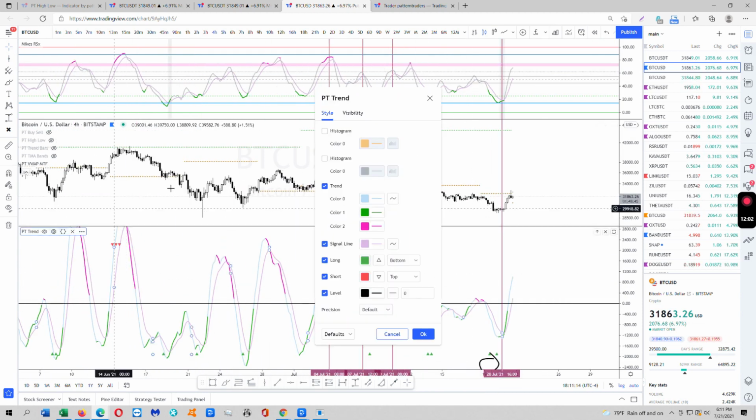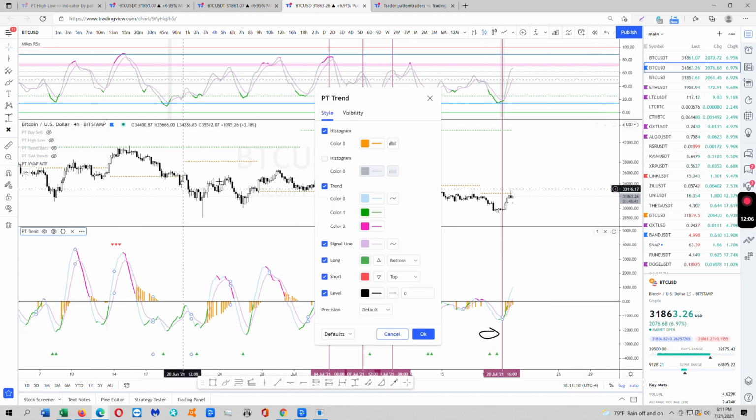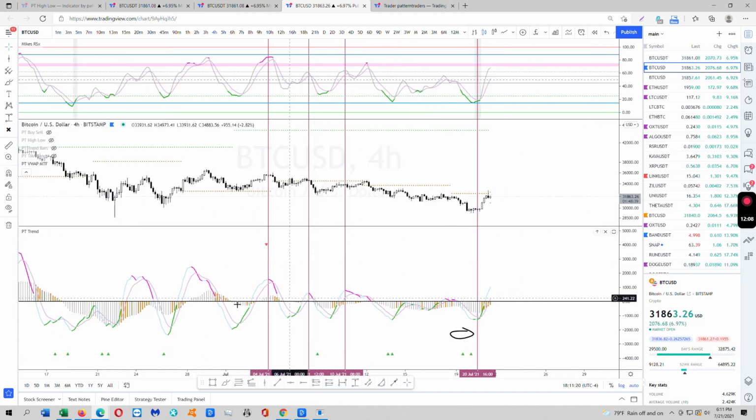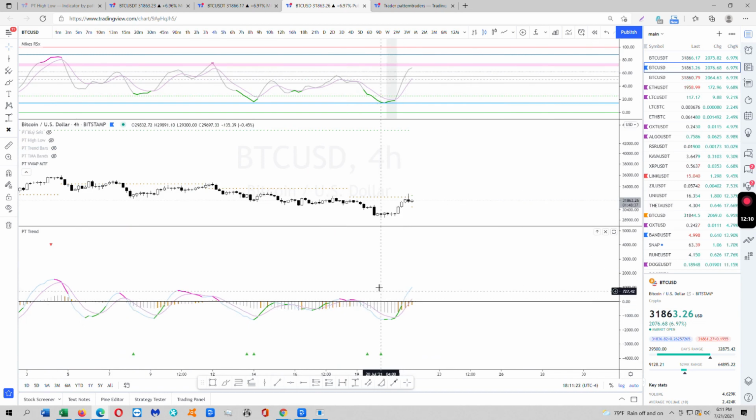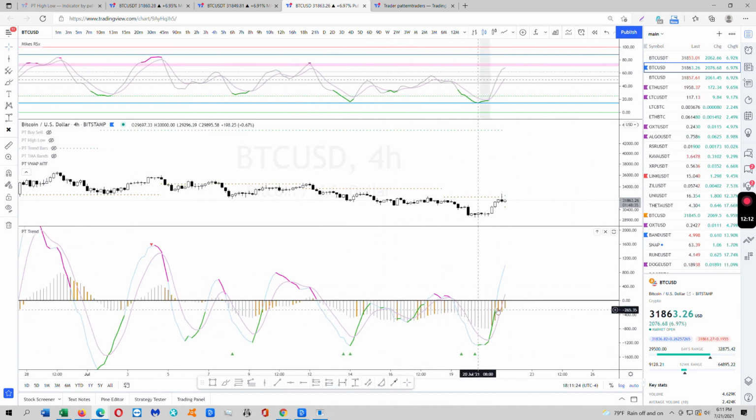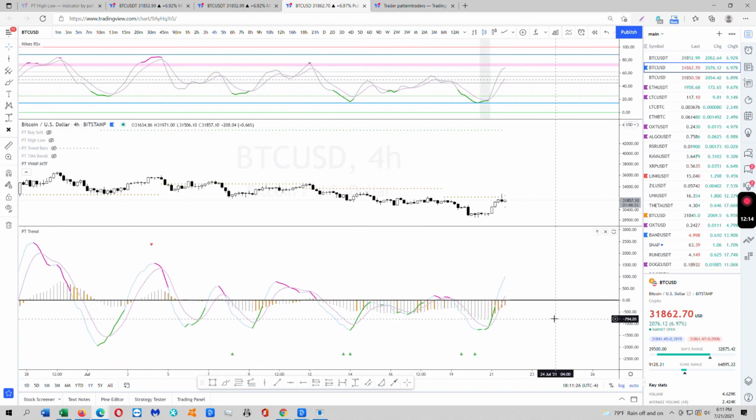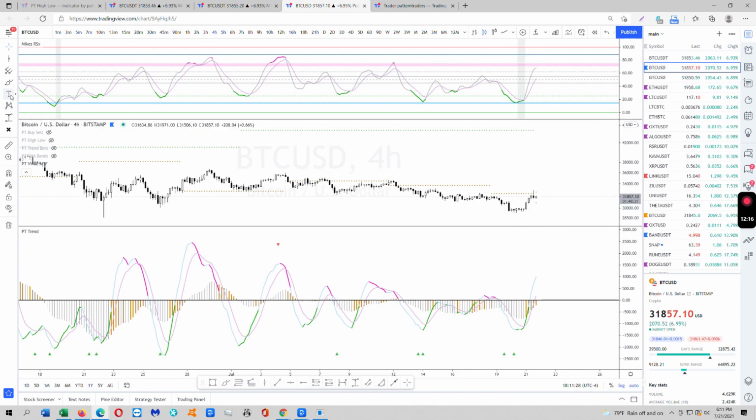Now look at your histo. You could turn both on. Hold on, let me turn both on so you guys don't get confused. There we go. Now, orange histo, we're about to expand. If this is a real move, guys, we're going to get something along the lines of this part right here, where this is going to go up, histo is going to go up, and then come down.